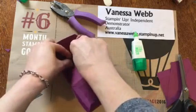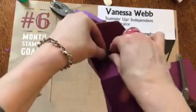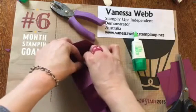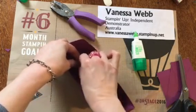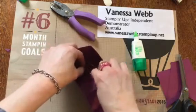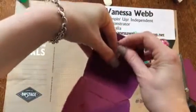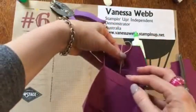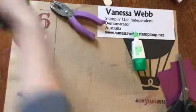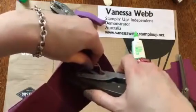And I'm going to just pop my elastic band in there. I don't know if you can see that. I'm just popping it between the two pieces, just inside the gap there, all the way down to where I punched the hole. And then I'm going to bring it up so you can see the elastic band there, and there's the keeper. And I'm going to get my handheld stapler. Any stapler will do.